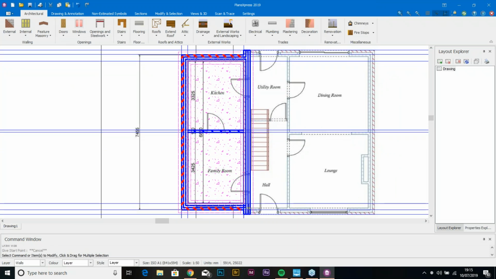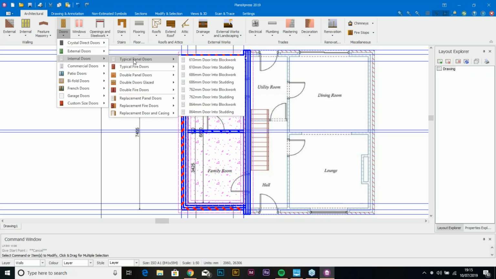So first off for the doors, we've got internal doors to do first, and then we've got a patio door at the back. We go for the internal doors. We hit the drop-down box. We've got the internal door here. If I select typical panel door, we've got the option between block wall and studding. The difference between the two is that a blockwork wall is going to allow for a lintel. A studding wall won't.